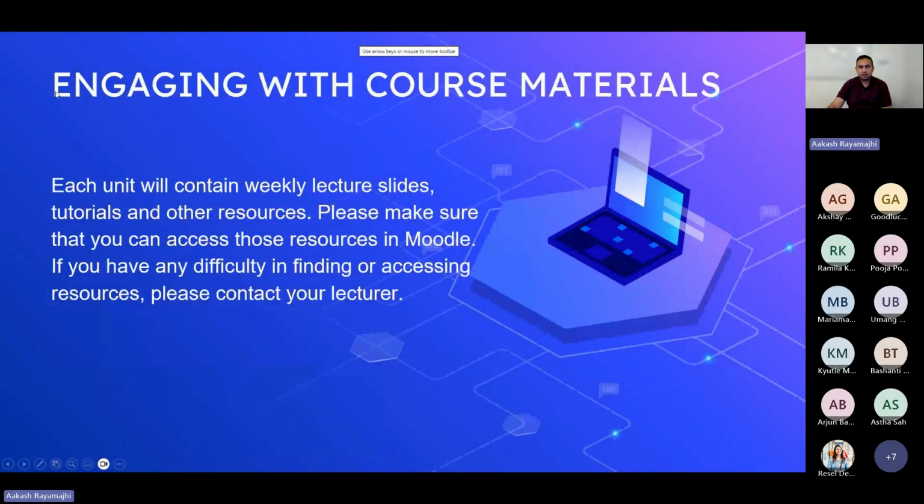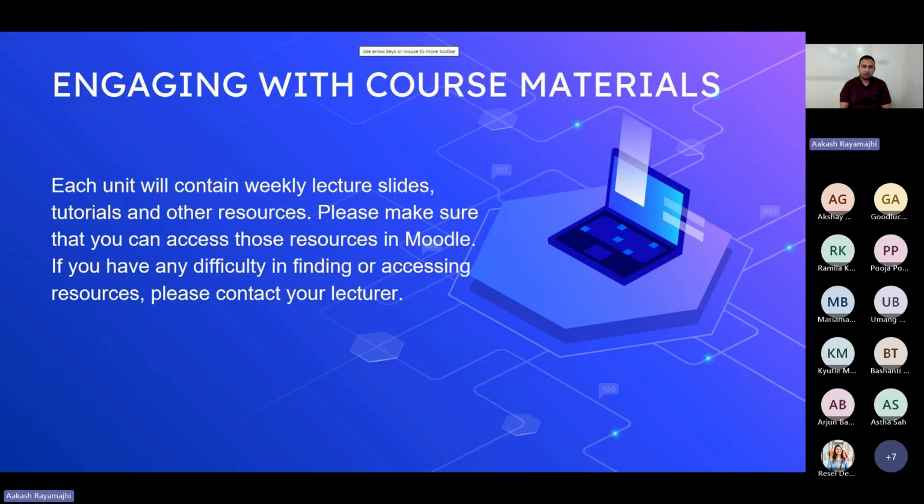Next one is engaging with your course materials. Most of the time, once you log into Moodle, you can access your course, but still sometimes you cannot find your course materials. There might be several reasons why you can't access your materials. Sometimes the lecturer will provide the course materials week by week.